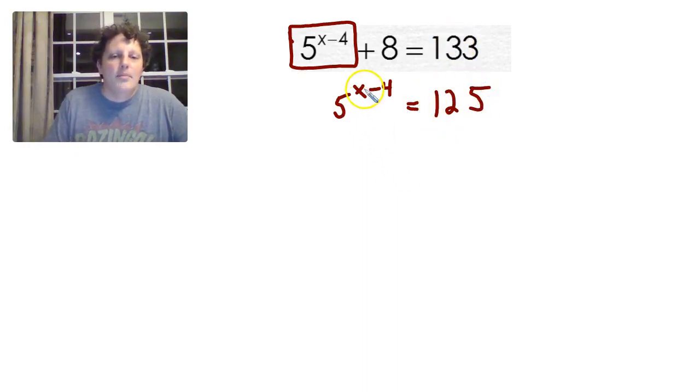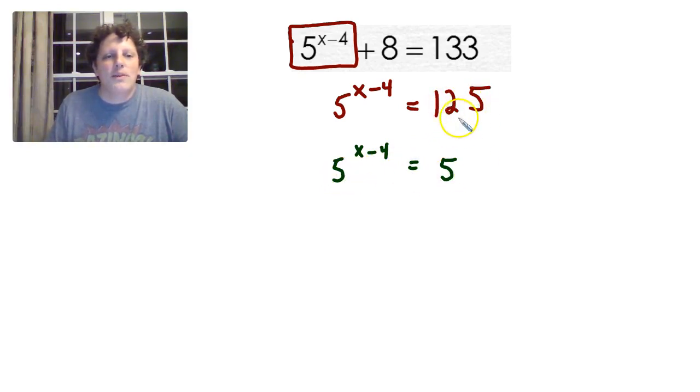Now at this point, because of the exponent x minus 4, I'm having a little bit of trouble thinking 5 to what power. Instead, I'm going to do something new. What I'm going to do is change the bases so that they're the same. I notice that 5 to the x minus 4 has a base of 5, and I think, well, I bet I could change 125 to have a base of 5 as well. 5 to what power is 125? So I start multiplying 5s in my calculator or in my head. 5 times 5 is 25. 25 times 5 is 125. So that's 5 to the 3rd power.